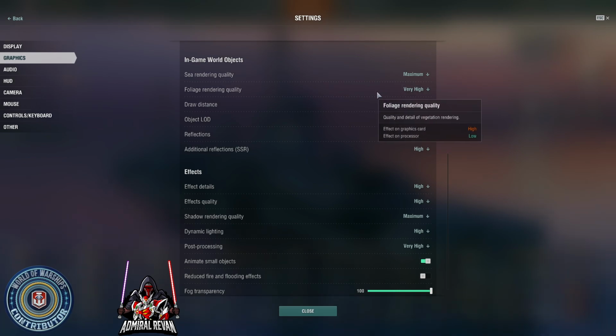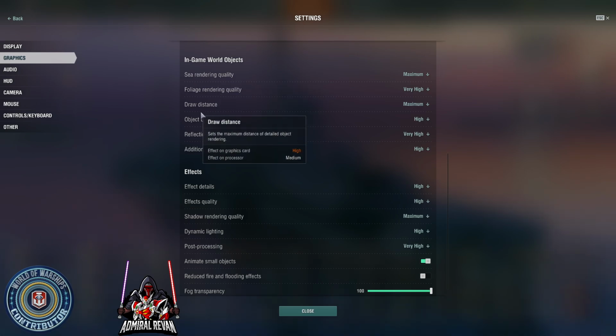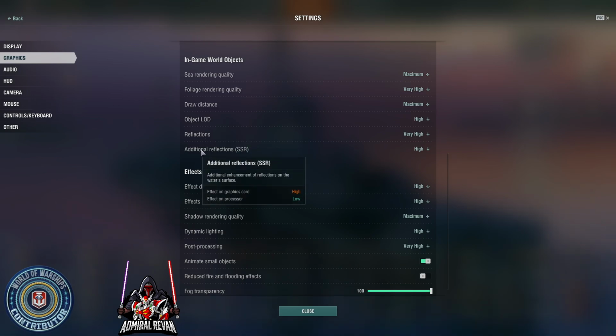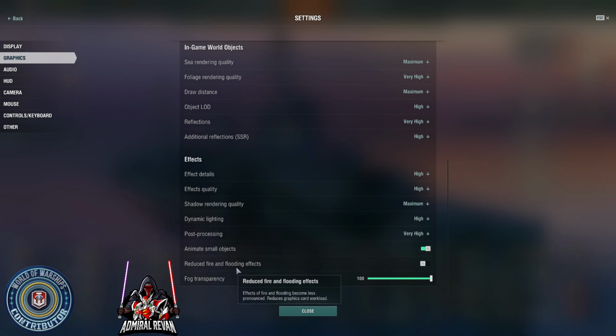If you move your cursor over this texture here, for example, it actually tells you what kind of effect that you will have on your graphics card, and this actually says very high, which is pretty damn nice, and the processor will be medium. So some things will be low, some things will be medium, high, low, you know, if you scroll down, it's pretty cool. At least it gives you a bit of an understanding what you're in for.